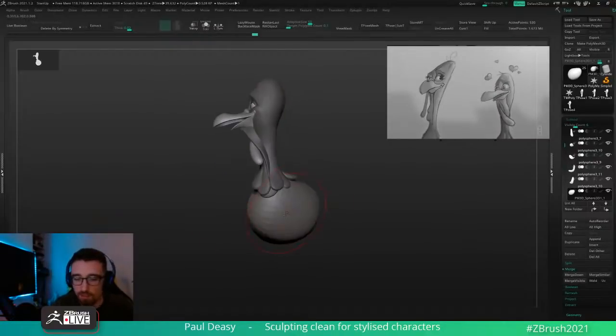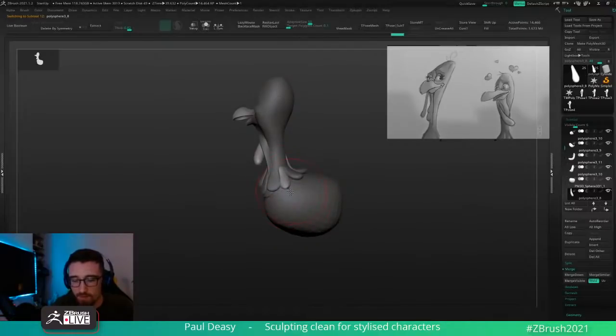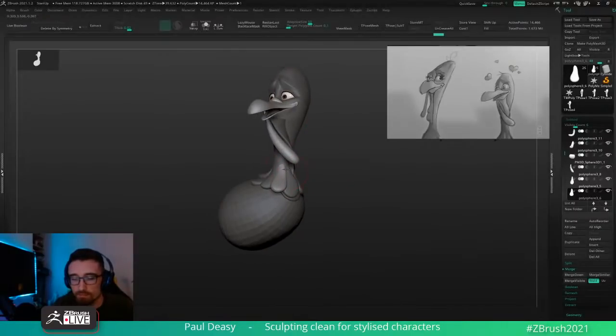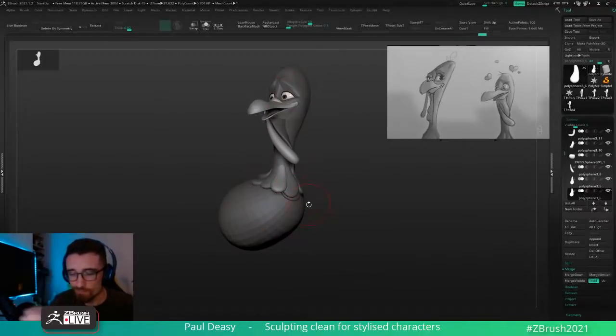Do you manage those parts? How do you manage to keep it so smooth? Well, you've been watching, so you just keep things relatively low poly, and only work into your higher subdivision levels to make the specific marks that you need. That's how you keep it clean. If I used Dynamesh to do this, I couldn't keep it this clean. That's not to say Dynamesh is bad, but for this type of sculpt that particular tool isn't as applicable. It's like you can use the back of a screwdriver to hammer a nail in, but you're better off using a hammer.